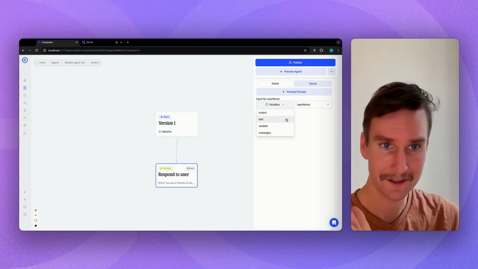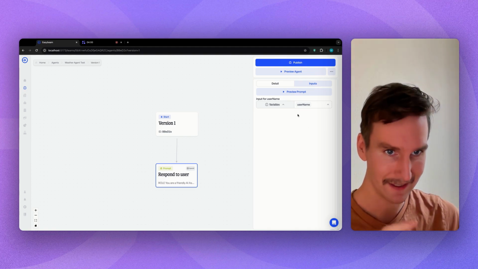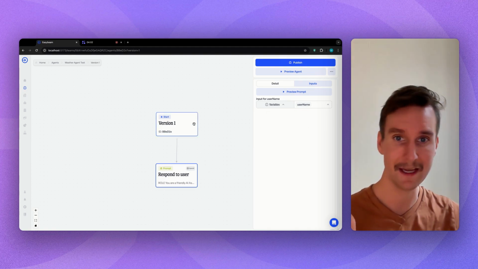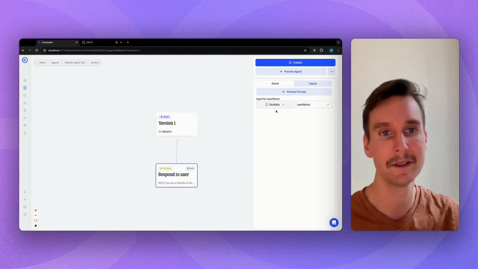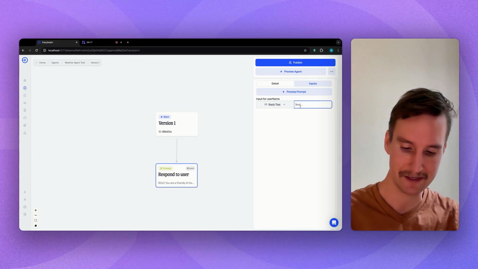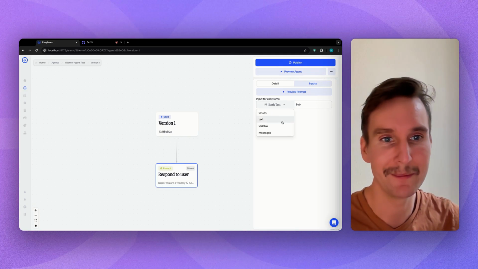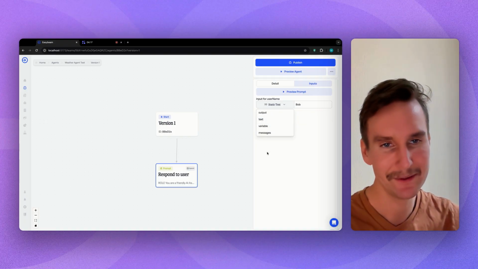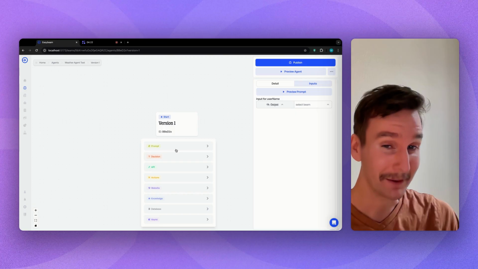There's a lot of different types you can assign here. We just went to the variables and assigned username, right? So that's connecting the data that will come from outside into this prompt. But if we wanted this to just always be filled in with the same text, we could select static text, and then it does Bob, or Bobo, as I read briefly. And then we can also select the output of a previous step.